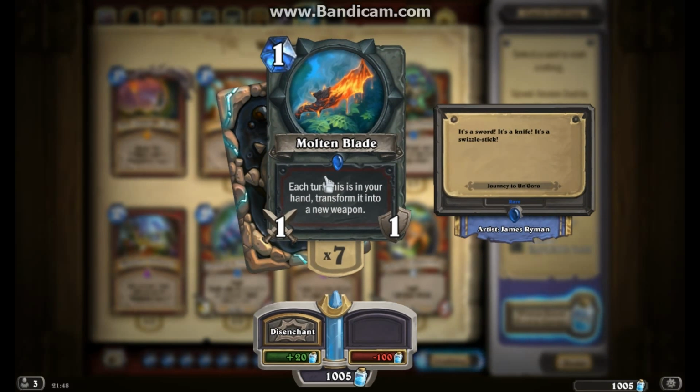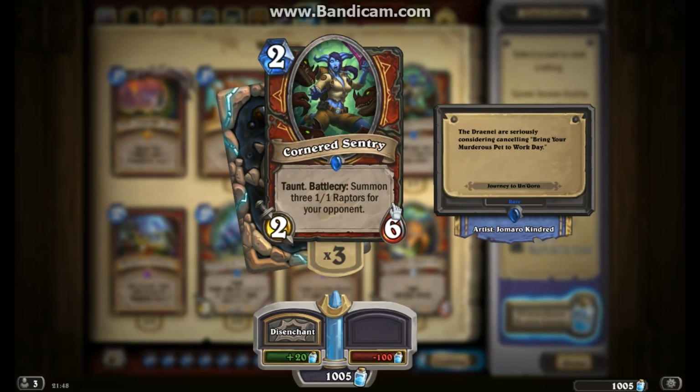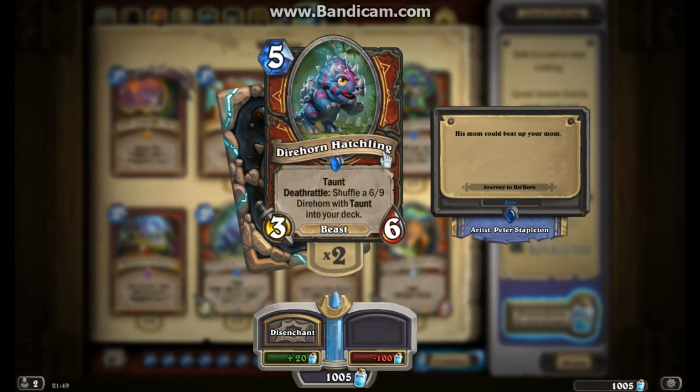This is bad. You might as well just put the card that you want in the deck instead of this. It's bad. You shouldn't play it. Corner Sentry. Taunt Warrior is a thing now, and this isn't in Taunt Warrior. And if it's not in Taunt Warrior, you're not going to put it in every other deck. So this is a safe disenchant. Explore and Grow. Unless you like having fun, this is just really bad. You should just get rid of this. Diehorn Hatchling.